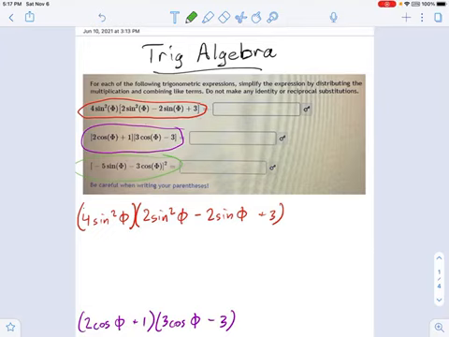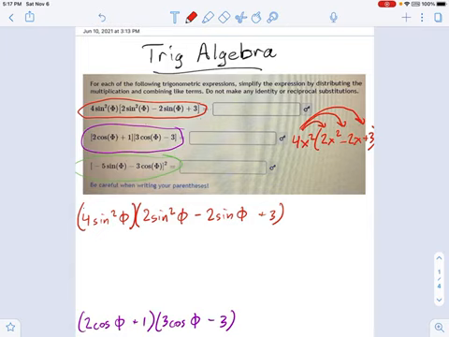In some ways, this is going to be a new topic, in some ways not. If you've been through algebra, you are familiar with how x's multiply, right? If I said 4x squared times 2x squared minus 2x plus 3, you would know that we multiply this term, the 4x squared, by each one of the terms in the parentheses. Okay. Well, that's exactly what we're doing in this problem that I have circled in red.